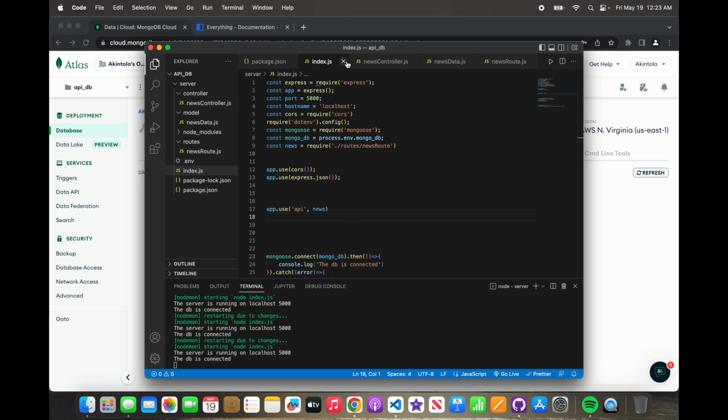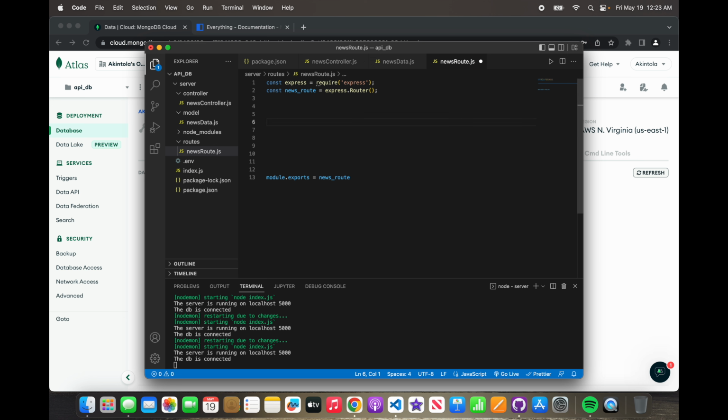So now let's clear out of that and come back here. What we want to do is newsRoute.get, and we're going to be doing this, and let's just leave it at that for right now. And now we can go to our controller, and in our controller is where we're going to set up our logic.